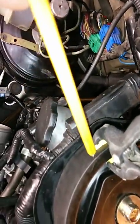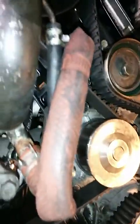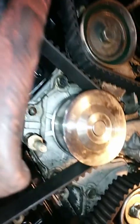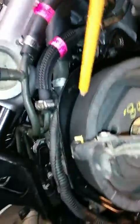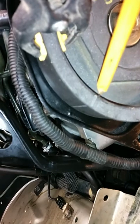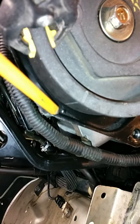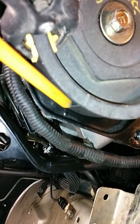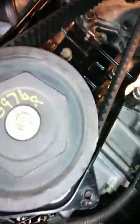That is important because otherwise you're going to pop it off and have to fight with it. So get little clamps — it doesn't take much. Run the belt under the water pump over to the passenger side, which has marks also. You can pretty plainly see those on the pulley, on the belt, and on the camshaft housing. This is going to line up once I release the tensioner, so it's not quite perfect right now.